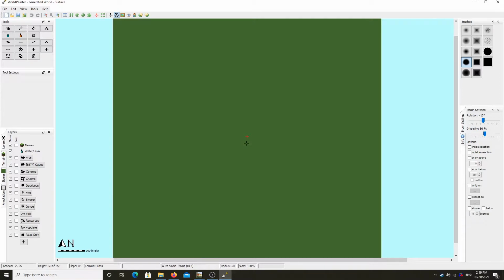Oh yeah, Alt and scroll wheel changes the rotation of a brush, for instance. And a brush is basically this. If I click on brush, and then click on this button, and hold Alt and scroll the wheel, it will make it go around and around. So I'm going to set it to 0 for now.